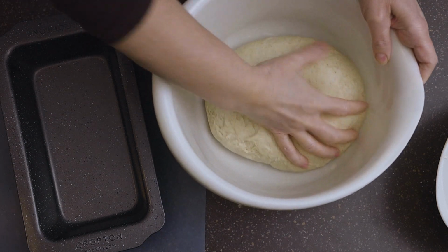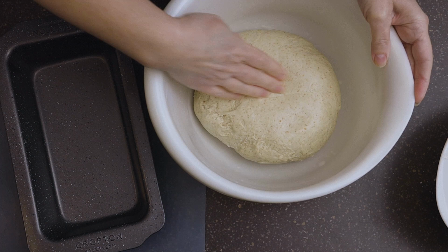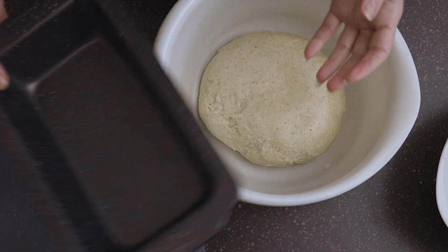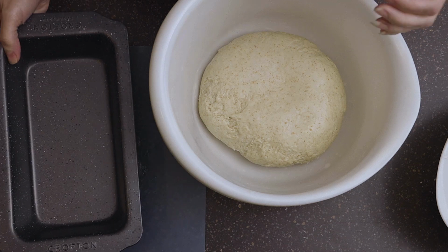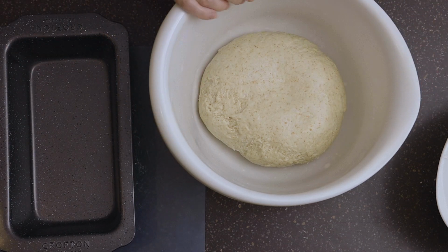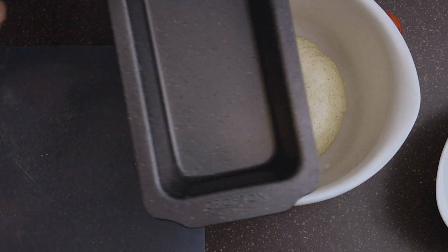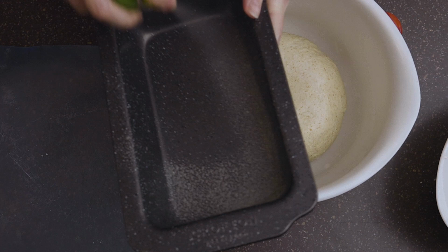Okay, and once I have that kneaded, I'm going to divide this in half, and this will make either 2 loaf pans, or what I'm going to show you is I'm going to do 1 loaf, and then I'm going to show you how you can also do rolls with these. So first thing you want to do is make sure that you spray your pan with a non-stick cooking spray. Make sure it's a non-dairy non-stick cooking spray.